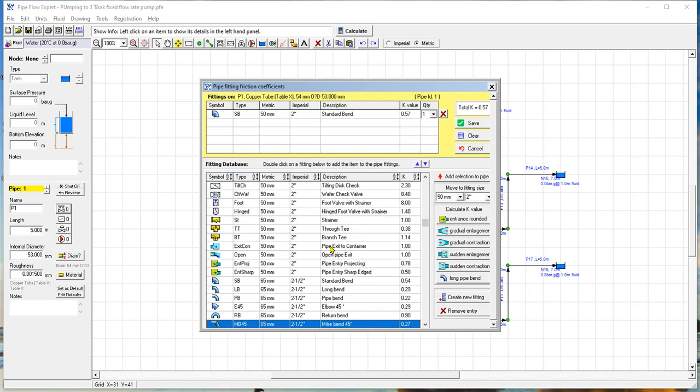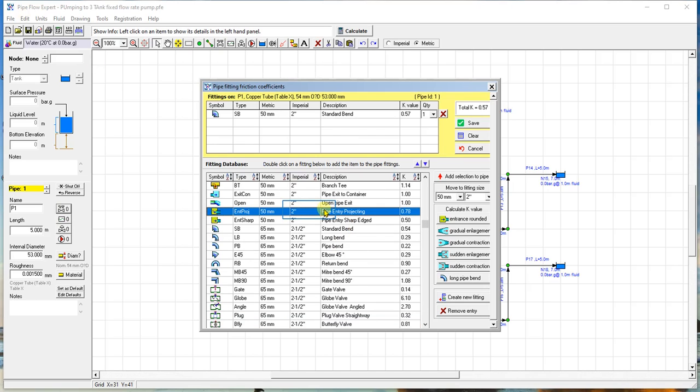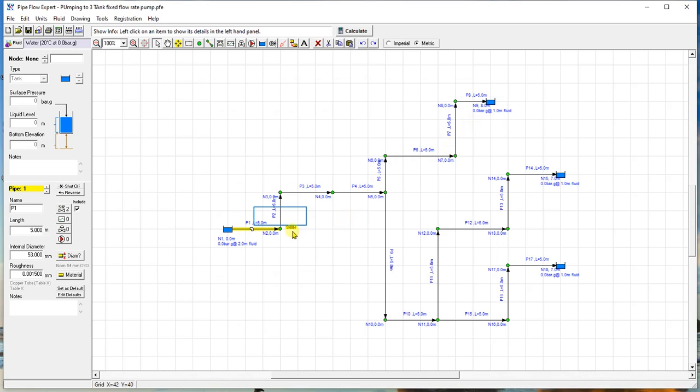I also needed to add a pipe N3 projecting. Pipe N3 projecting. That is 6. Now just save it to the pipe. Already saved to pipe. Then the next one is pipe 2. I've corrected. Okay, the sizes are correct. So what I needed to add is the fittings.